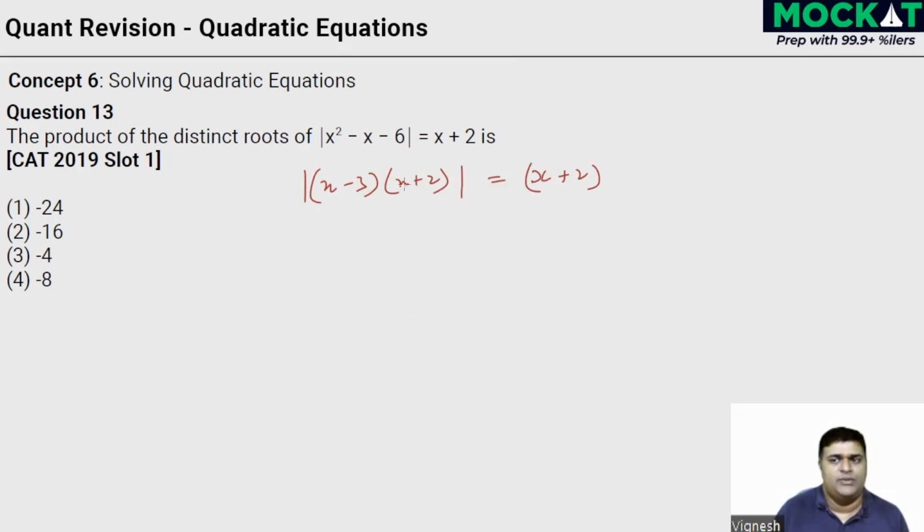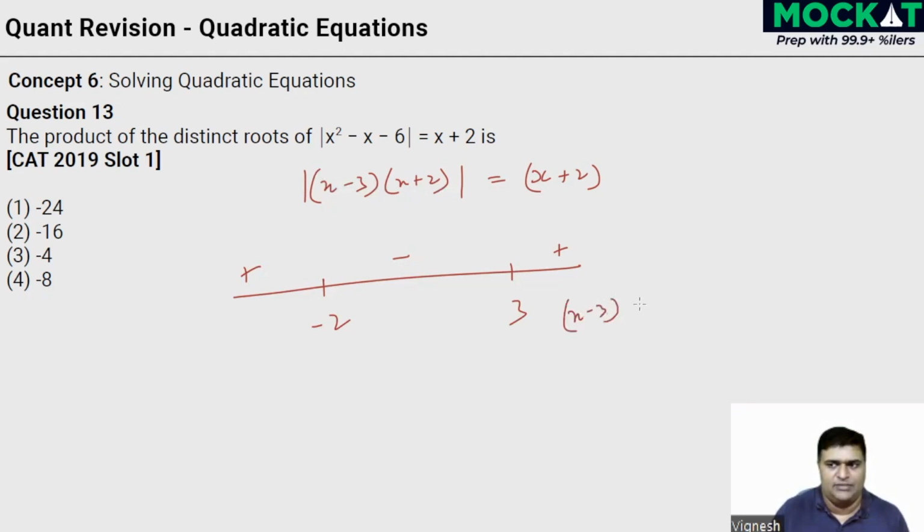How is this going to be? When is it going to be less than 0 or more than 0? This is something we'll be seeing in the inequalities lesson. Just refer to that part in case you're not clear. But those of you who have gone through the inequalities lesson, you'd know that on the number line we draw, we have minus 2 and plus 3 over here, correct? Now it's going to be positive in the rightmost region, negative over here and positive over here. Where it's going to be positive, it's just going to expand this way, open up this way.